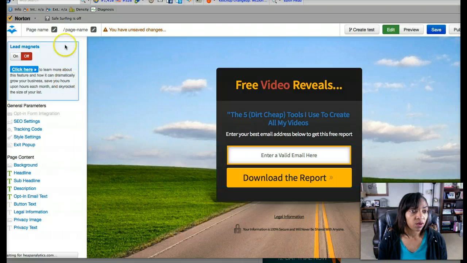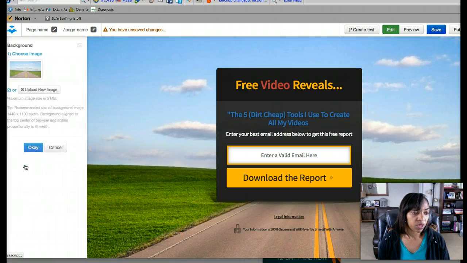Okay. So here on our kind of a home screen, you'll see all the options that we have to tweak, and you'll see that some of them turn green, which means we've already edited these. So you can change the picture in the background, which I'm going to show you. I already have a couple uploaded.